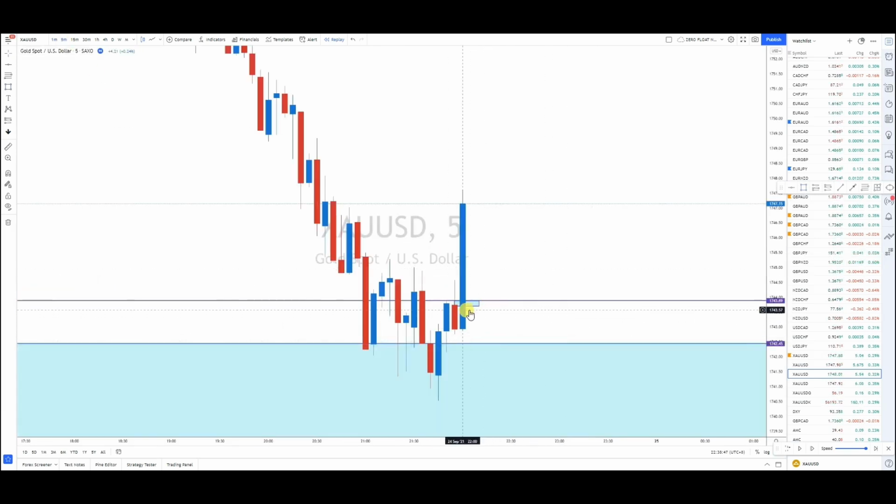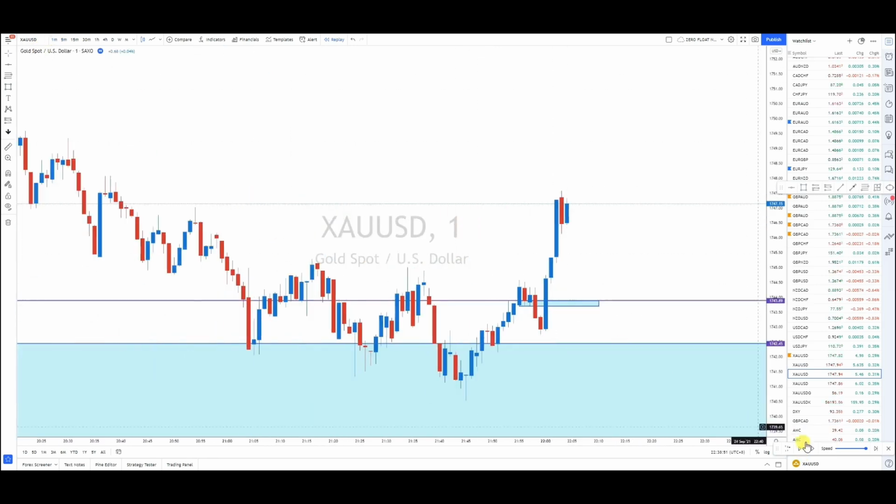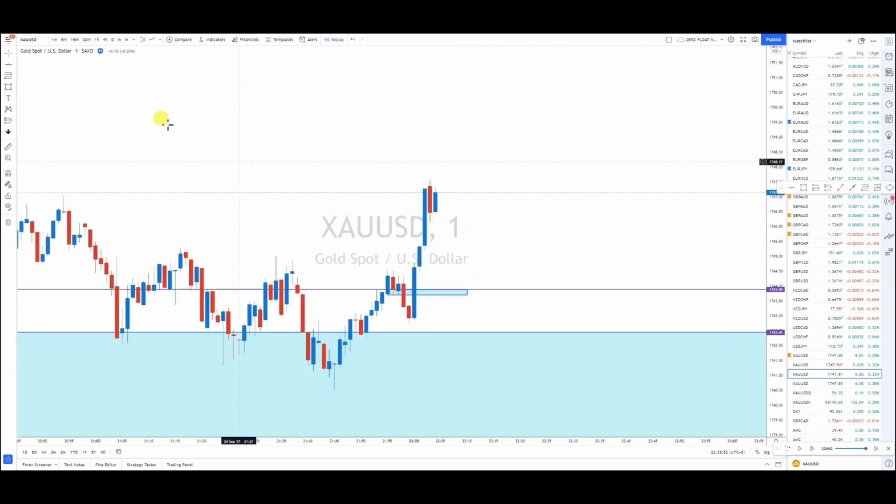Okay, so now let's go back to the M1 time frame again. What we should do next is to calculate our risk and reward. So I'm going on the long position here. Our SL somewhere around here is around 11 pips, so let's make it 15 pips then. So 15 pips, and our TP will be at the previous high.